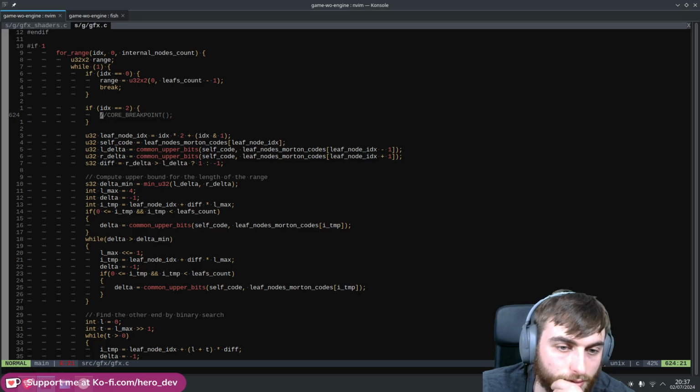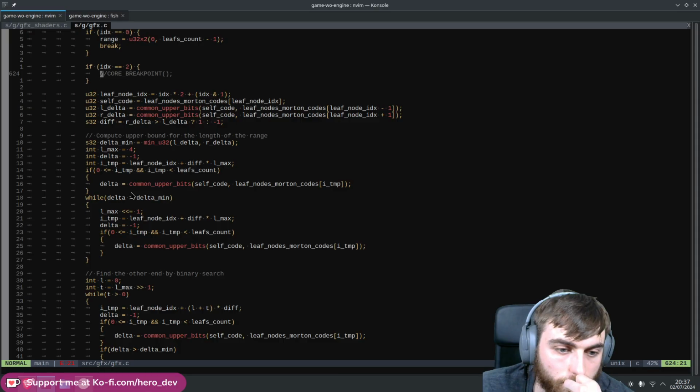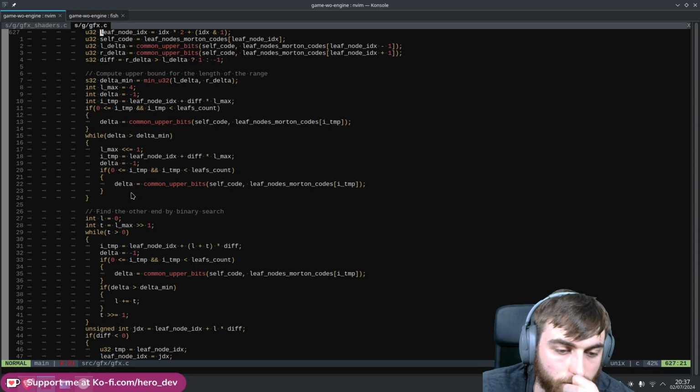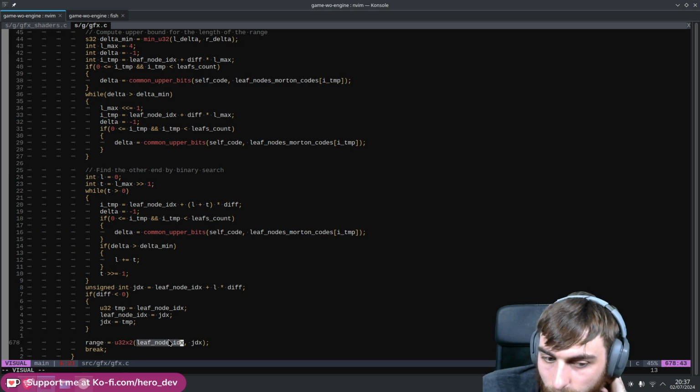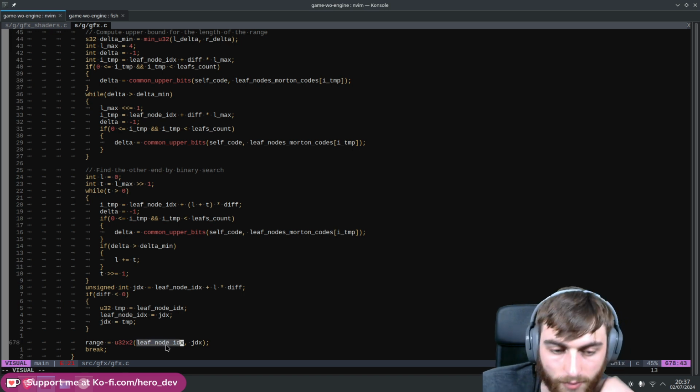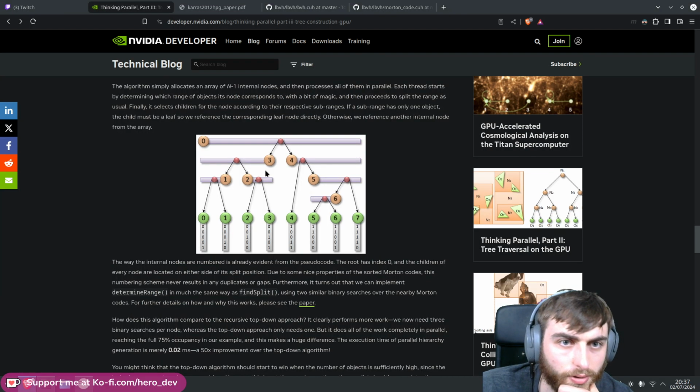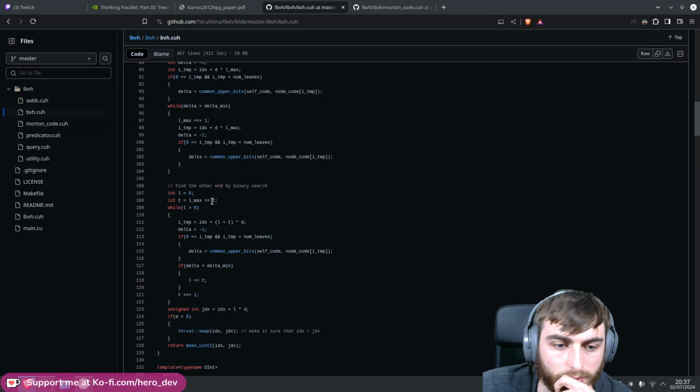Compute the upper bound for the length of the range. Right, so it's always starting from leaf node index and then working out the other end. Is that right? Have I read the code wrong?